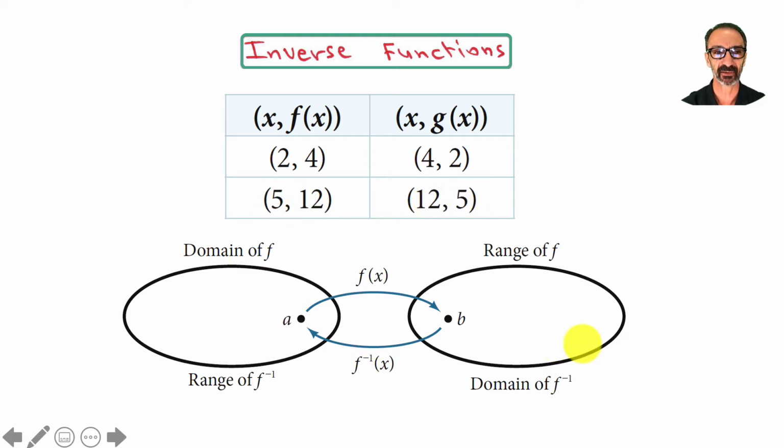The mapping here, or the picture, shows a lot. The domain of f, the range of f, and you're going this way. Now, going backwards, that's called f inverse. We write -1 on top, and we read it as f inverse of x. So the range of f becomes the domain of f inverse, because you start here and you go back here, and the domain of f becomes the range of f inverse.